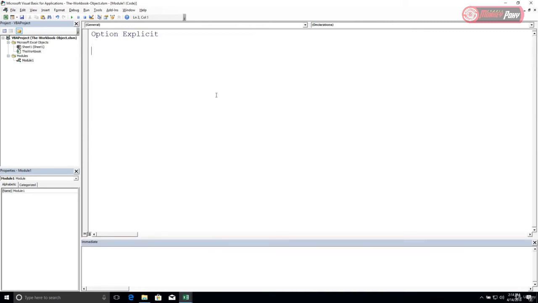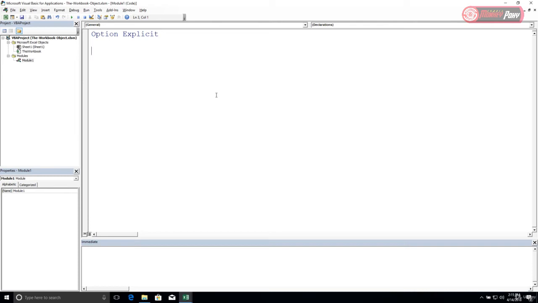In this lesson, we'll take a look at the save as and save methods on a workbook object. They predictably allow us to save both a brand new workbook and an existing one that has had changes made to it. So let's go ahead and create a procedure in this lesson. We're going to create 2 brand new workbooks from scratch. We're going to save both of them on our local file system. Then we're going to make some changes to them, save them again, and then close them. We're going to do this all within the context of a single VBA procedure. So it's going to be a more complex operation than the ones we've done so far in this lesson.